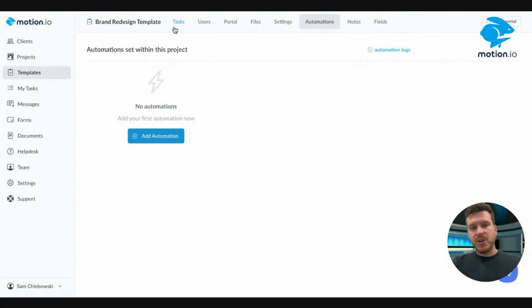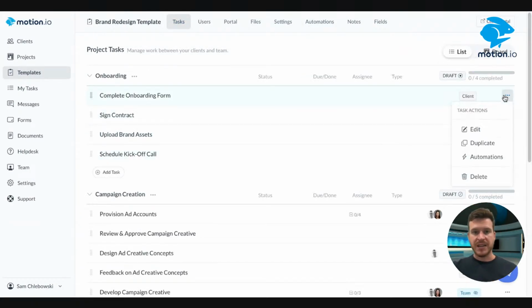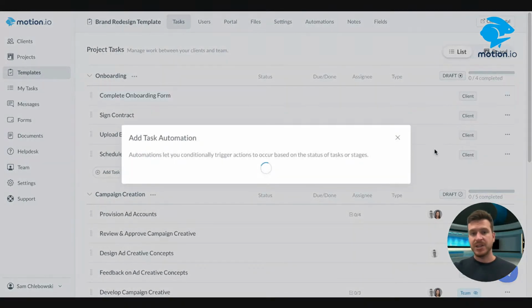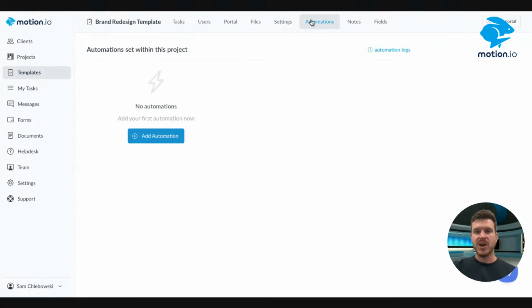One thing to note is that when you are creating automations either in a project or a template, you can create them directly from the project tasks page. Where I personally like to create them, though, especially when I'm in a template, is the automations page that's available right in the top navigation bar, because it really allows you to see all of your tasks at once. I like to think about it from a top level of first, second, third thing that happens, as opposed to jumping around on the tasks page.